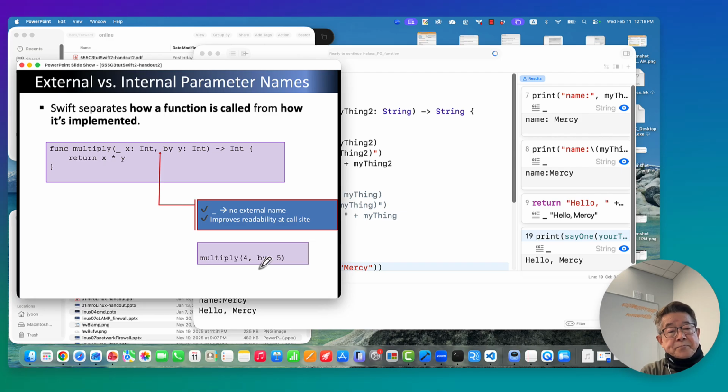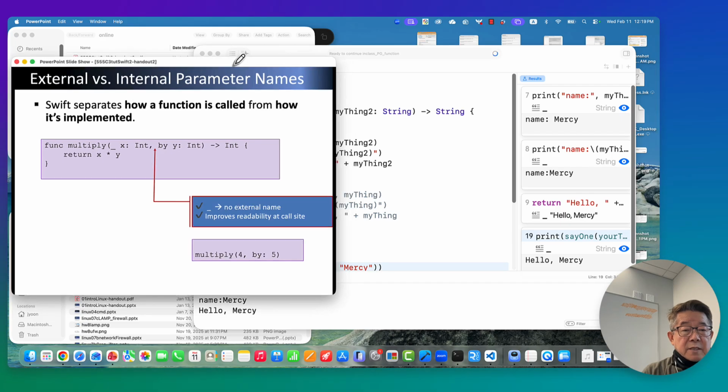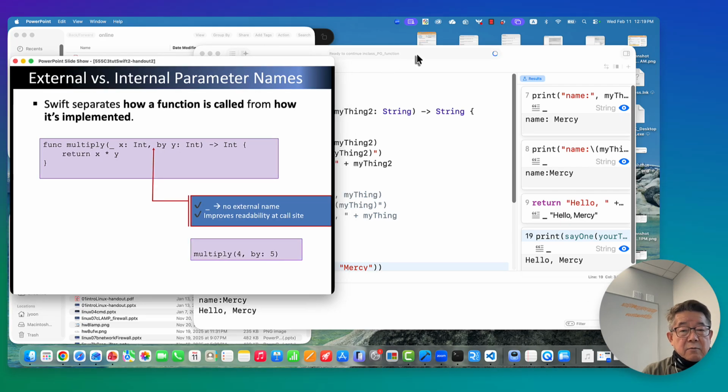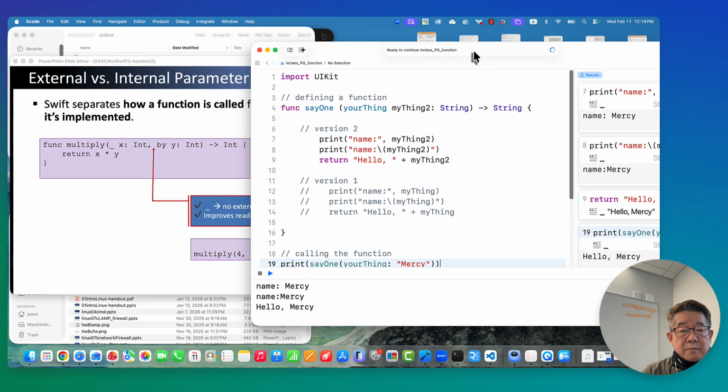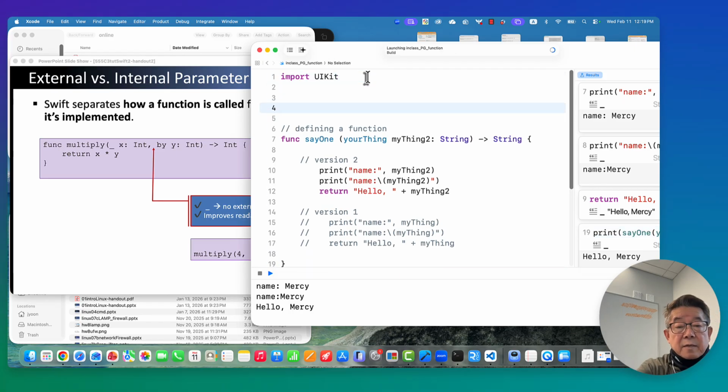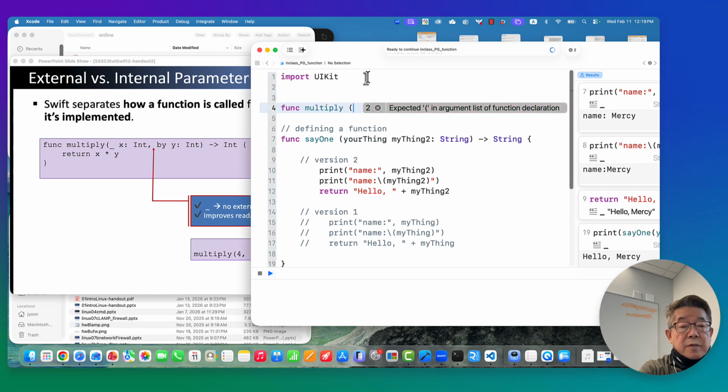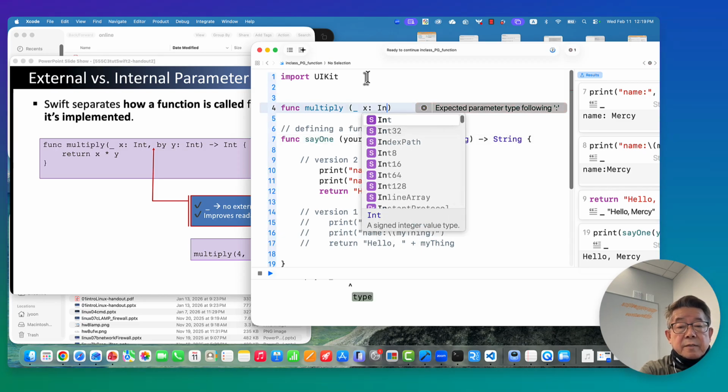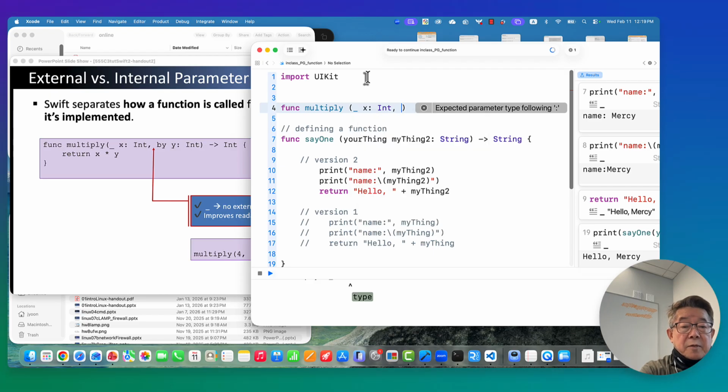Okay. This example will come later, so I'm going to have this here so that you can see this. Func multiply. So it takes first parameter int, and then two parameters, right?